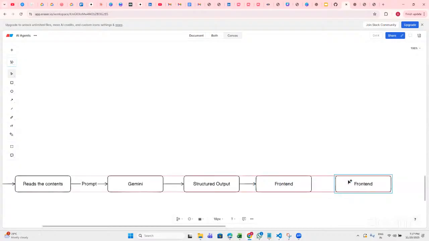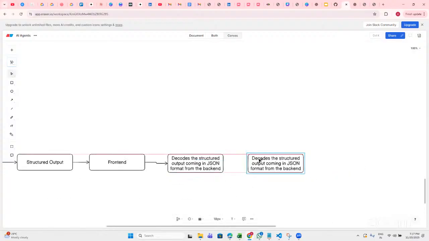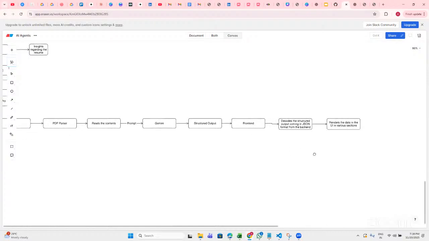The front end decodes the structured output coming in JSON format from the backend and renders the data in the viewer. Okay. So this is the high level flow.